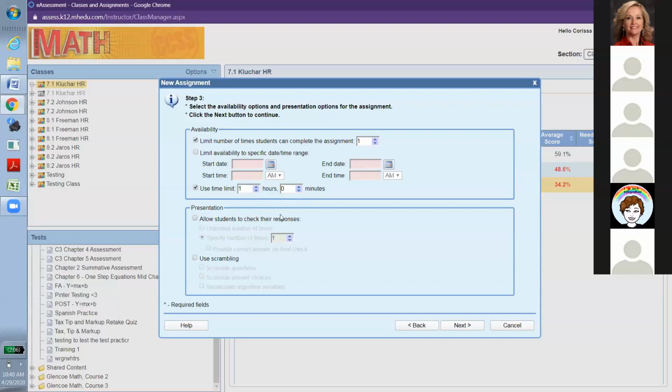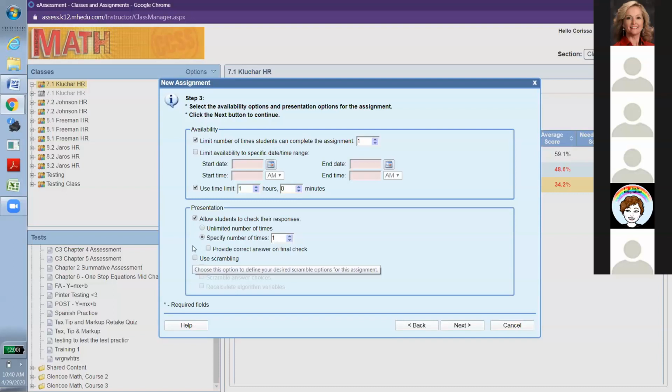Allow the students to check their responses. At a certain point in the online test, it has a check your answer button on the page. You can allow them to check it if you want, to see if they were right. The number of times, well, they'll just keep checking. If you have multiple choice, they'll check the first one, the second one, third one, fourth one. So maybe you only want to allow them to check it once. And then it says provide the correct answer on the final check. If you want it to be able to do that, you would do that.